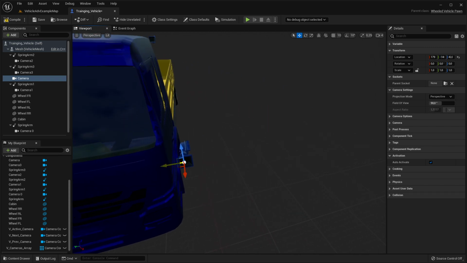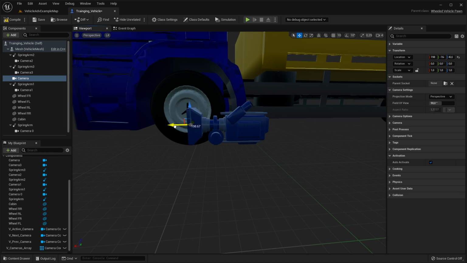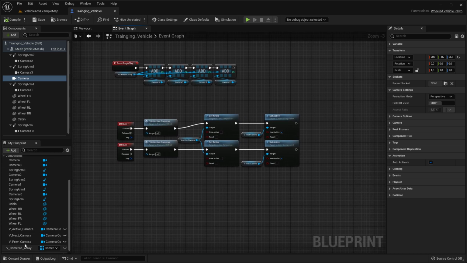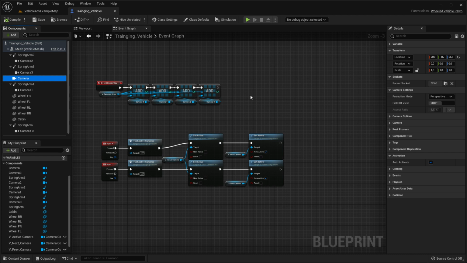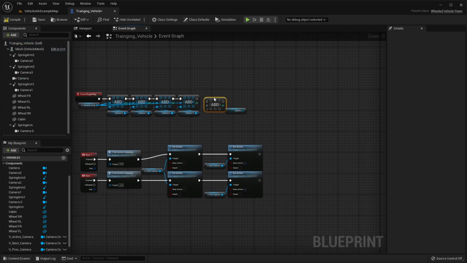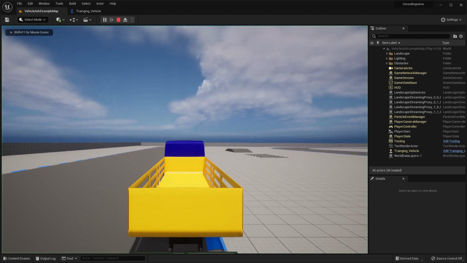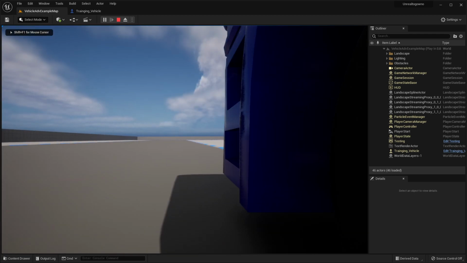In the previous scenario, I had to actually add it to the event graph, add it to a branch, another branch. No, now I just get a camera, add it to 2 nodes in my whole system, save it, click it, and I can go through my cameras.